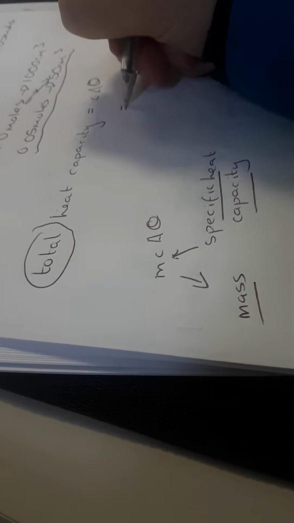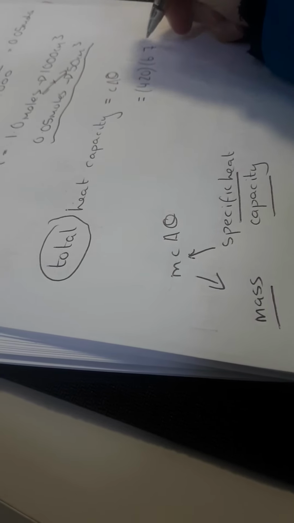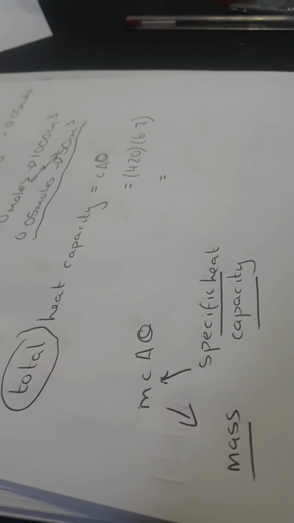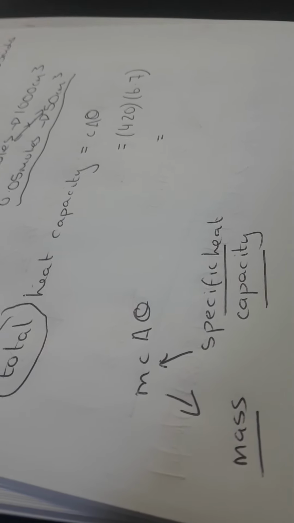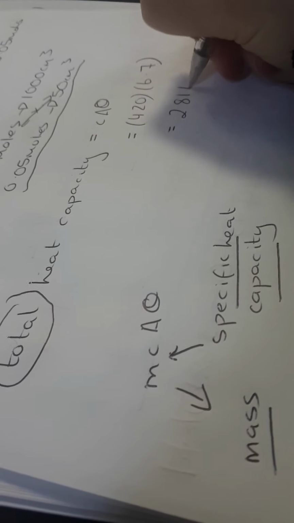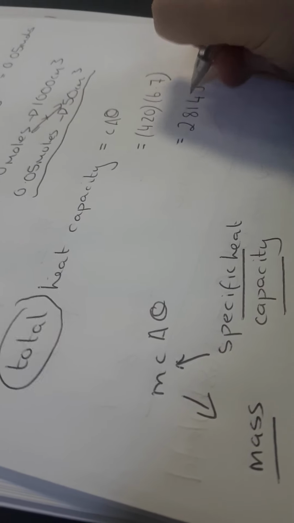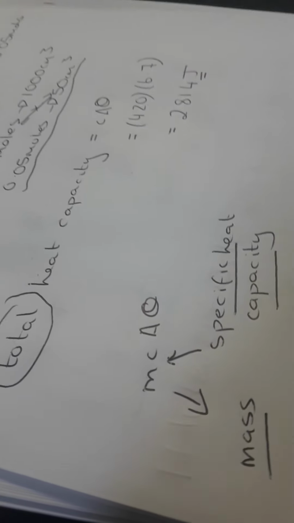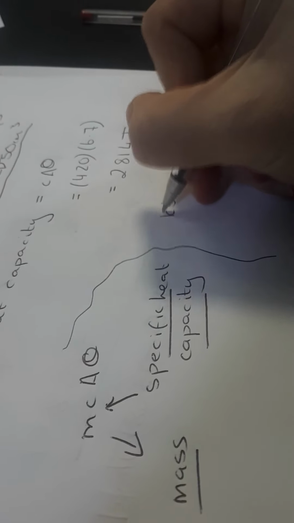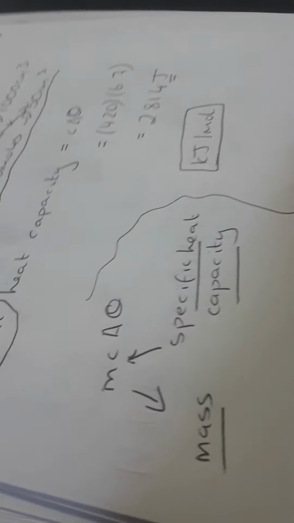420. And I'm asked to calculate the heat released if 6.7 of a delta theta, a change in temperature, is recorded. So 420 by 6.7 gives me an answer of 2814. Now, this 420 is in joules. When I'm talking about heat of neutralization, in general, I am always going to be looking at it in kilojoules per mole. So that's really what we need to get it to.